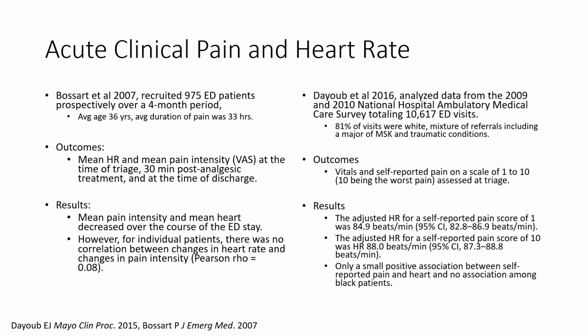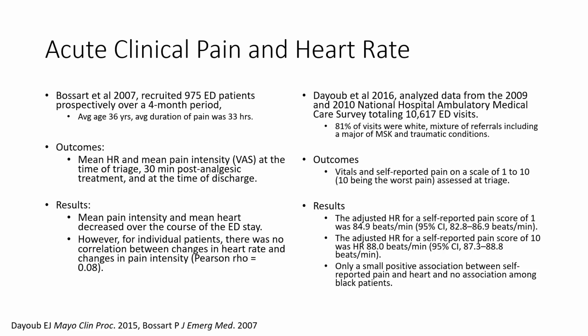So again, experimental pain is a response to a noxious stimulus, but you can have a response from any stimulus. If you rub your hand on someone's skin, it's going to cause a change in heart rate. It's an autonomic response. Clinical pain is not sensory input-output. It's a processing thing. It's a little bit different. So again, we see very, very little association. Remember, Pearson's r is a correlation between the strength of two values. 0 means no correlation. 1 means very strong correlation. And this was 0.08, no correlation.